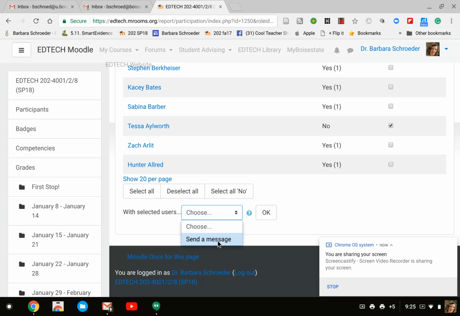and then I'm going to send a message. See how it's automatically selected all the no's, and then send a message and click OK.